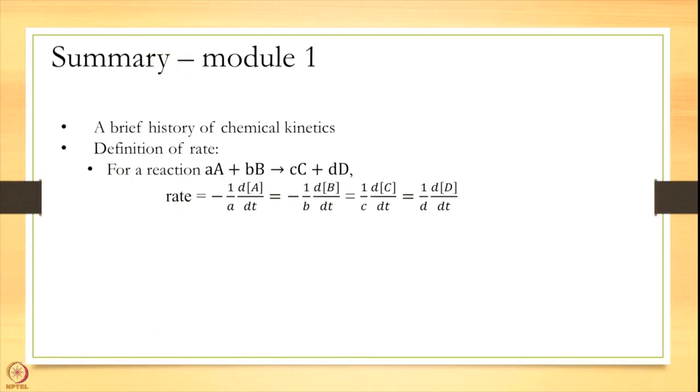So in summary today we have looked at a brief history of chemical kinetics and we have looked at the very fundamental definition of rate as 1 over volume into the extent of reaction over d T and at constant volume we have proven that the rate of the reaction is given by this equation. We have explicitly showed it for one term rate equal to minus d N A over d T but it is also easy to show it for these three other terms.